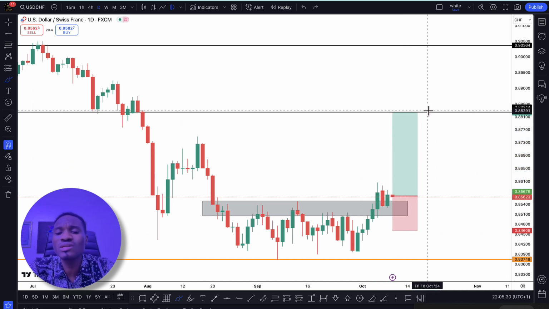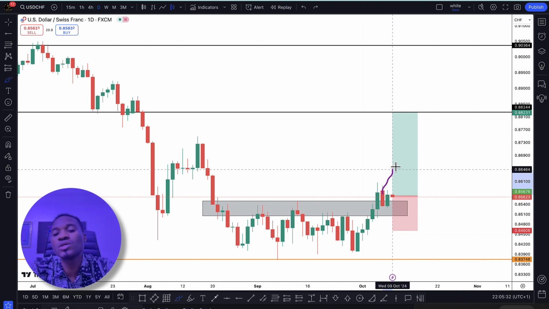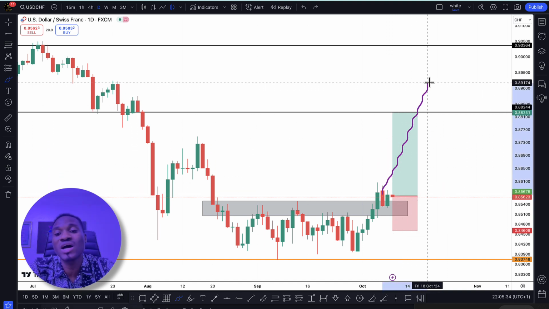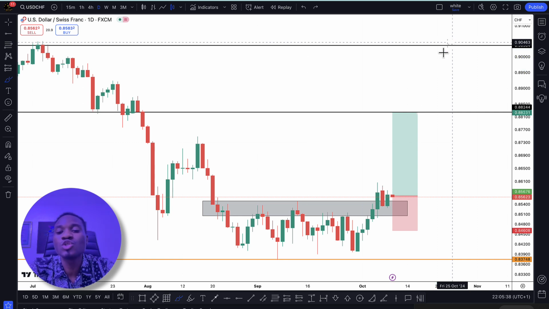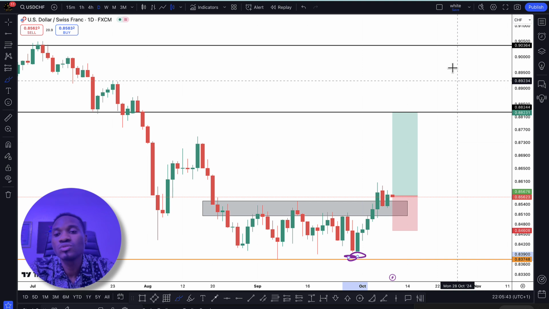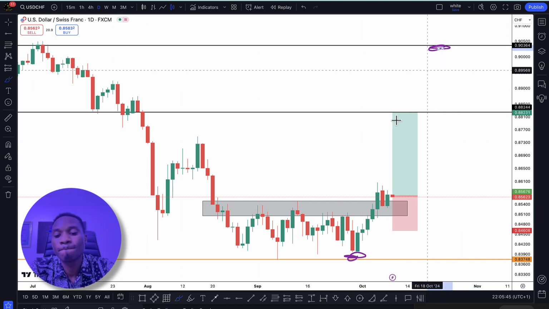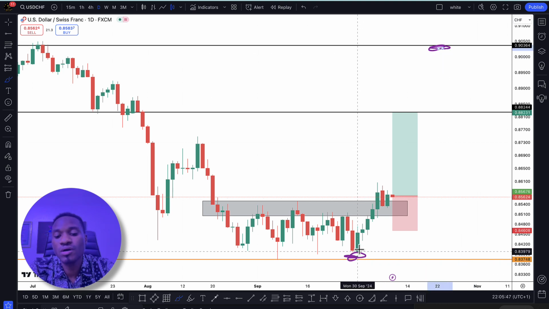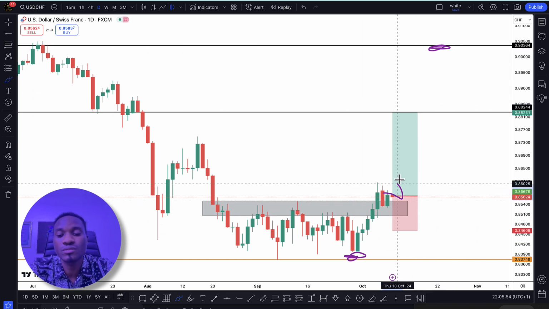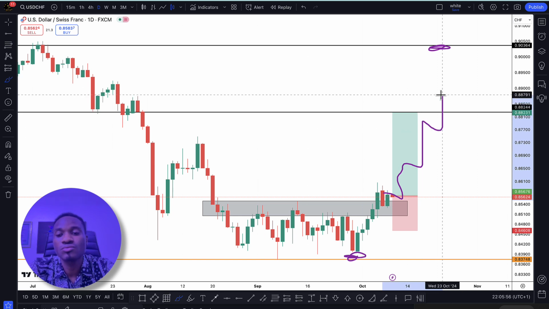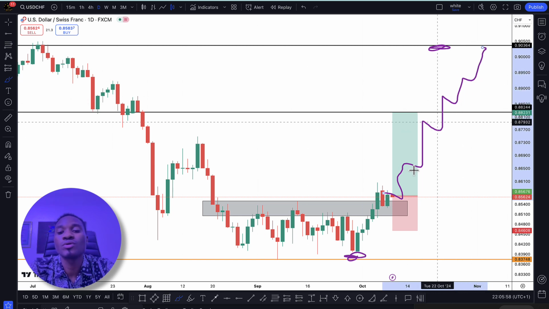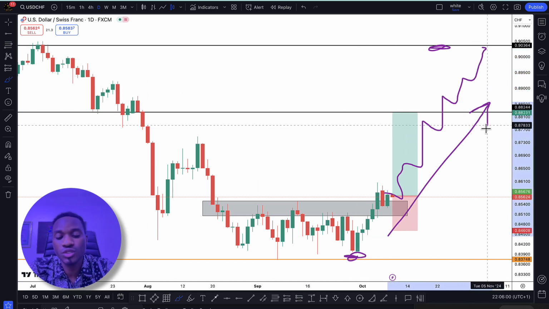You need to understand market can't just move in a straight line to achieve its objective. No, there has to be what? Short term inside the intermediate. Because from this level right here to this level, from 30th of September all the way, price could go up for 3 months. That is short term. So inside the short term trend, we are still going to have retracement, all the way up. You can see that? So price won't go in a straight line.